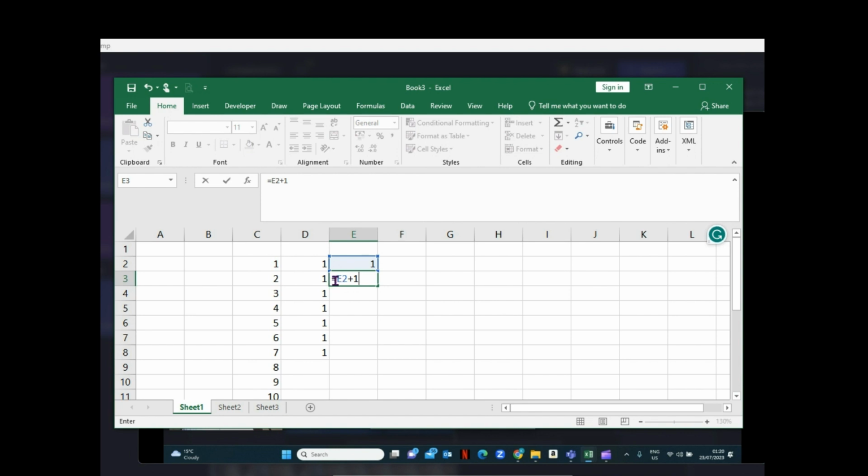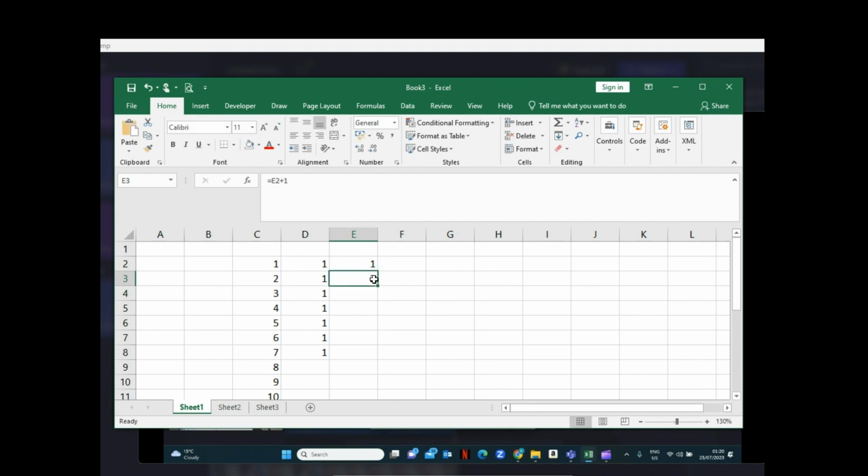When you want to do computations in Excel, you start with an equals sign so that it understands that you are computing certain things there. If you do not put it there, it just prints the exact word you typed. Please take note. If I click enter now, it becomes 2.